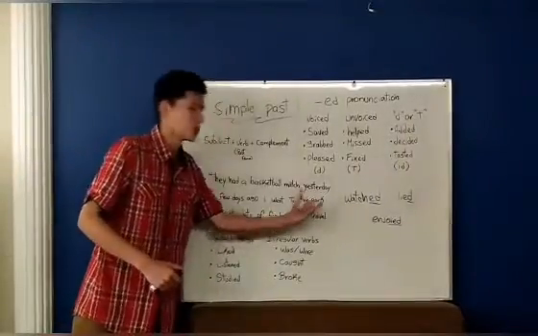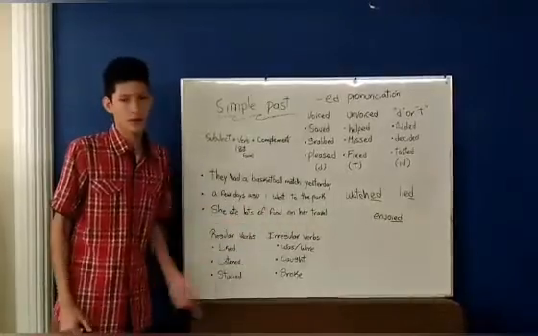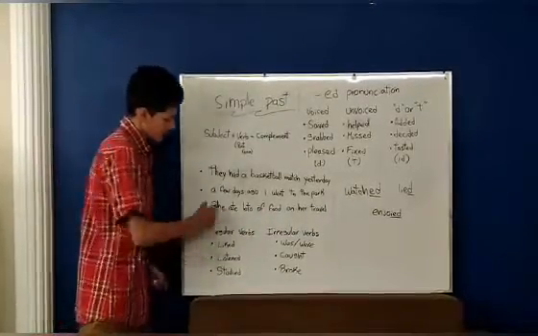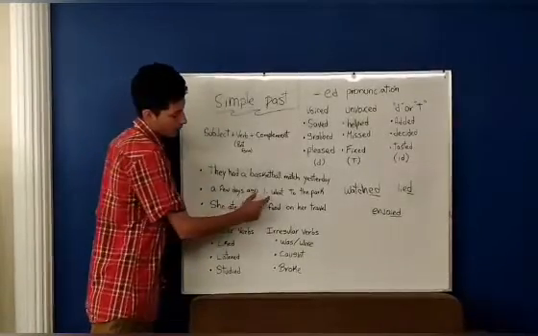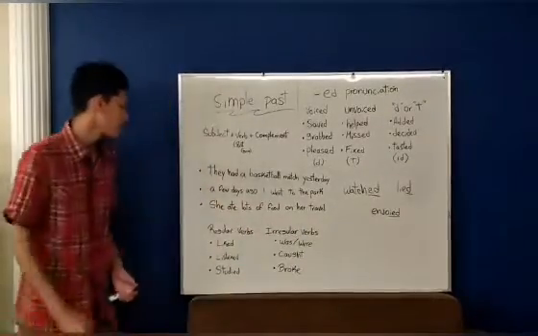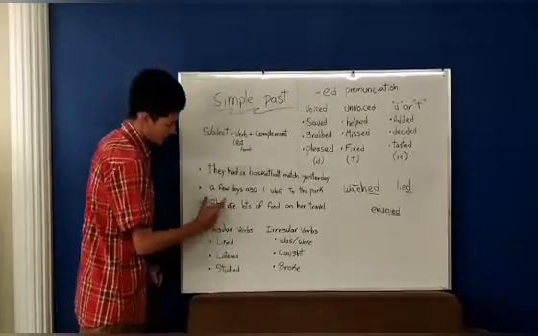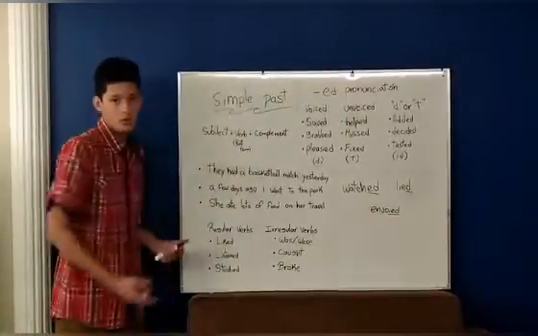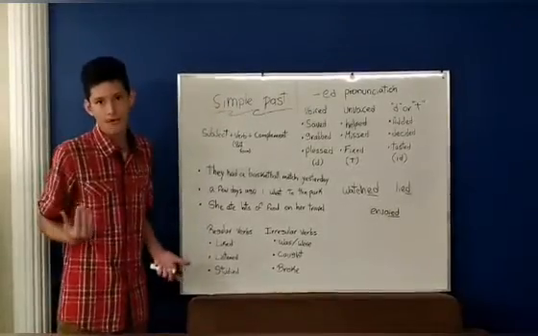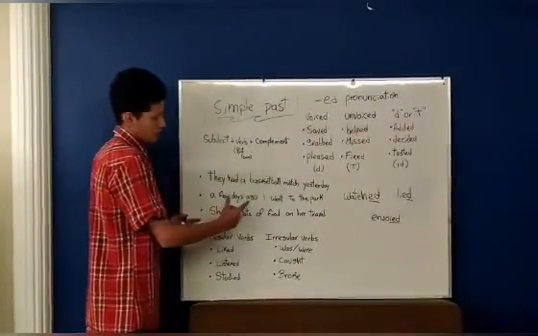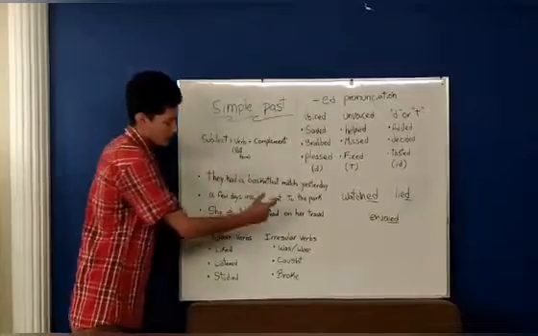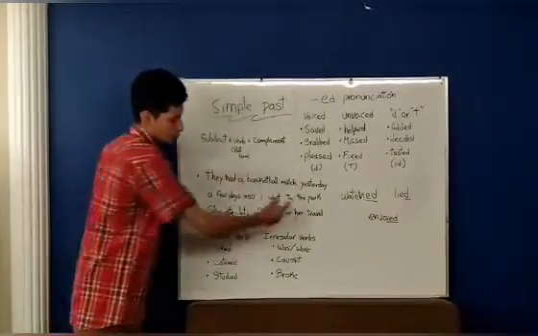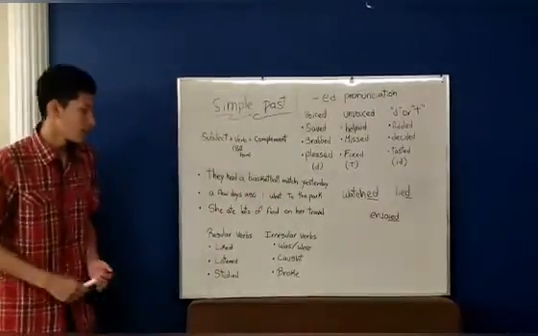It's not necessary to use the time reference at the end of the sentence. It could be at the beginning, like in this example: A few days ago, I went to the park. The time reference is here: a few days ago. This lets us know that it was in the past. And then I, which is the subject, went, which is the past form of the verb go, and to the park, which is the complement.